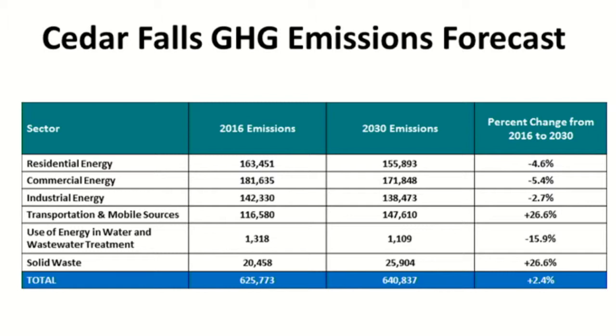So that's why you see negative numbers in those columns out into the future. Transportation and solid waste, though, are not dependent on electricity. So the only factor making any changes in those sectors is population growth. If we don't do anything to reduce vehicle miles traveled in our community, and we just continue to grow, then we would expect an increase of close to 27% in emissions associated with transportation in the year 2030. So, in a 14-year time span.